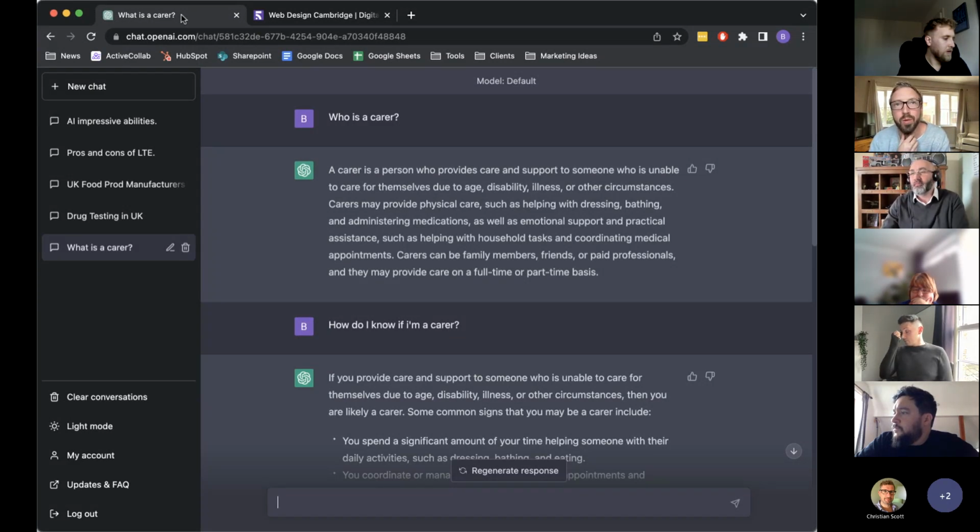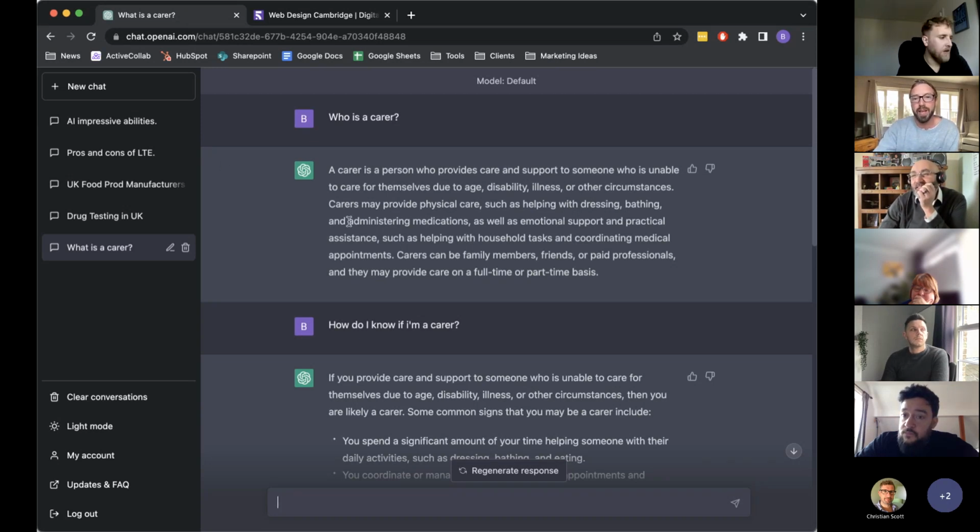So we were talking about riskier avenues we could go down with intelligent fingerprinting, and one of the things I thought about was writing a blog about all the ways that people can cheat drug tests, knowing that what we're basically saying is, have you got a piss test coming up? Well, here's how you get away with it, which is obviously really bad. But in fact, the amount of traffic we probably get from that is astonishing. So I put it into here, asking what are some ways that you can, and it says, we're not going to tell you that because we don't want to break the law, which is just fascinating.